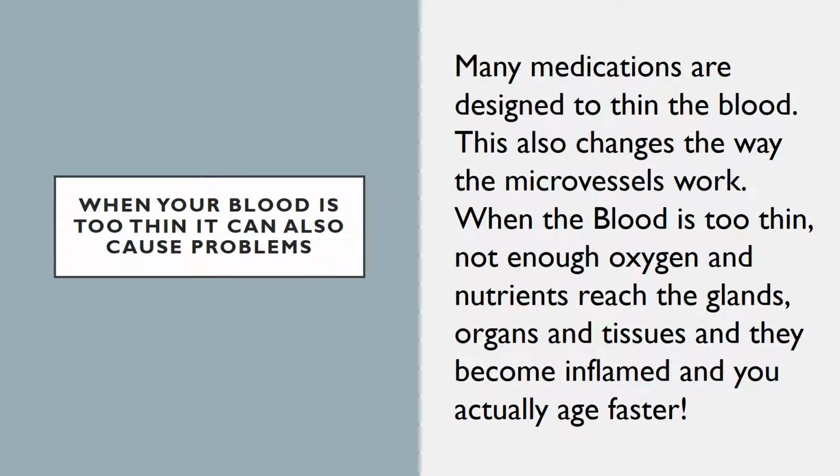You also have to watch out for when your blood becomes too thin, because it can also cause problems. Many medications are designed to thin the blood. This also changes the way that the microvessels work. When the blood is too thin, not enough oxygen and nutrients reach those glands, organs, and tissues, and they become inflamed, and you actually begin to age faster.